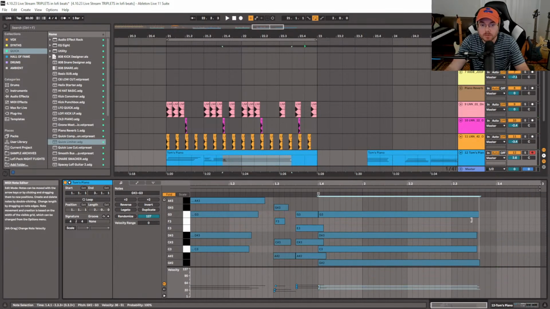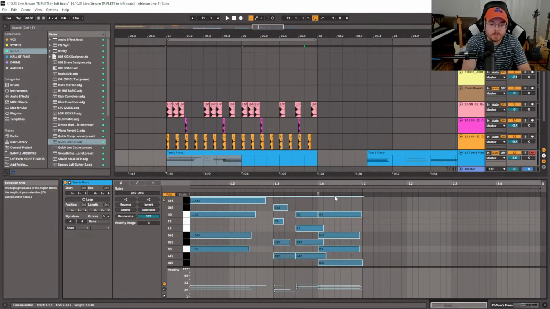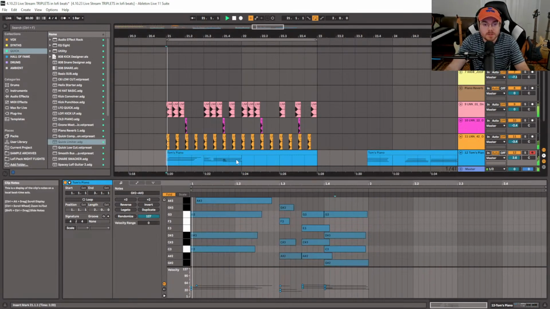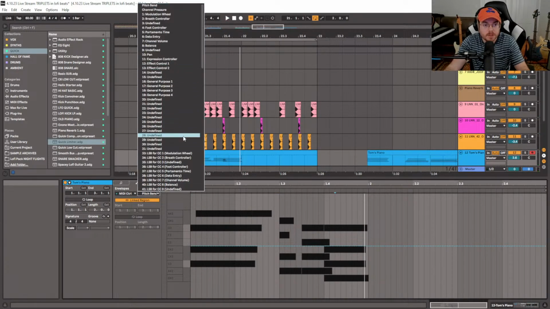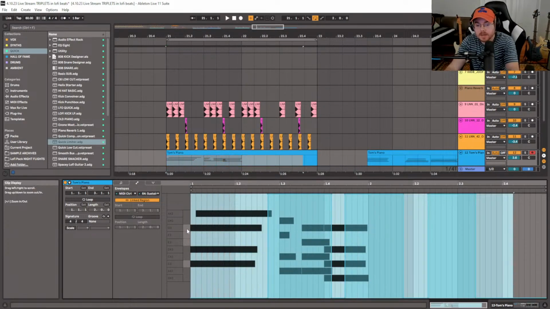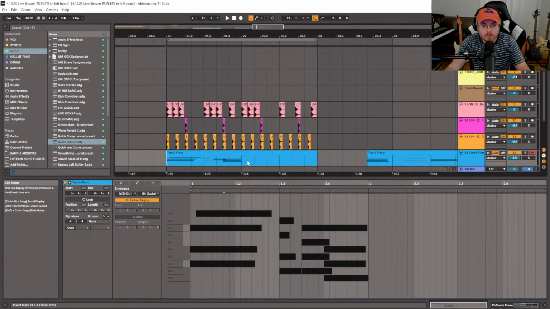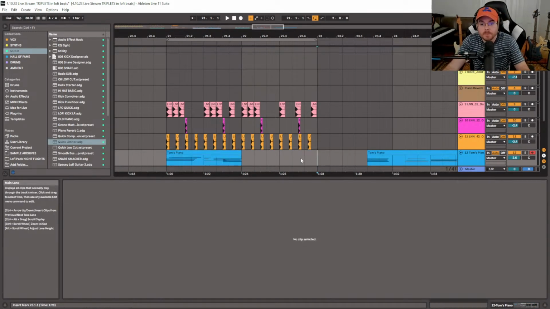Actually, that would be perfect. Let's quantize things up. And then we got to probably just get rid of the sustain for now. It's kind of a habit. Whenever I play piano, I can't help but use the sustain pedal, even when I don't want to use it on purpose. It's funny.